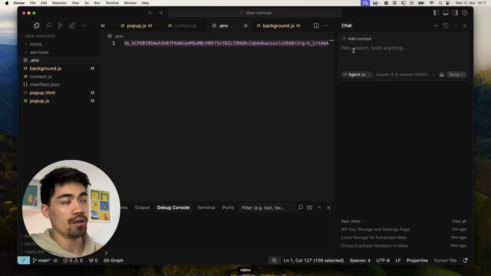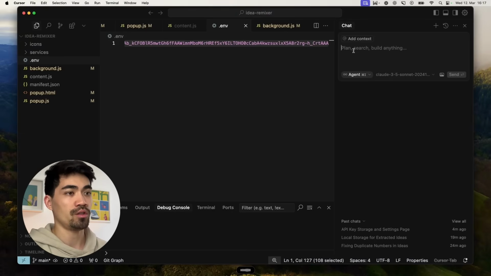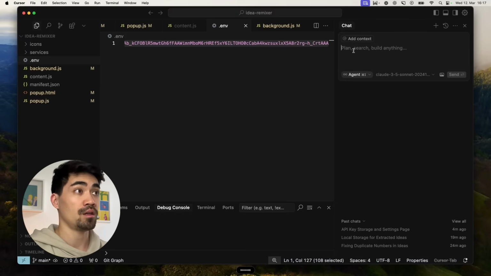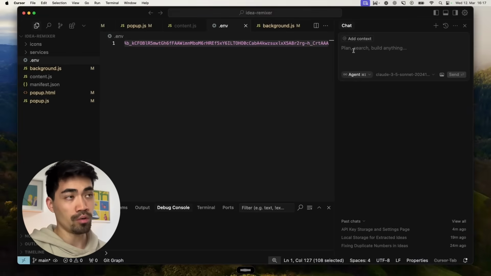Okay, inside of the settings page, I now want you to add two more input fields for me. One is for my content themes and my target audience. And this is information about my own content so that we can use this information, send it off along with the tweet content to the API so that we get ideas that are more relevant to our own content.